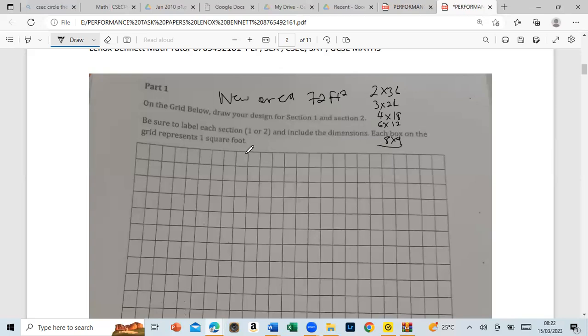Alright, let's go. So, I'm going to start at the top. Or should we go by the 6 by 12? Alright, I'm going to go with the 6 by 12. It doesn't really matter. I don't think it's going to have that much impact. So the length is going to be 12 though. So 12 across. 1, 2, 3, 4, 5, 6, 7, 8, 9, 10, 11, 12. And then 6 down. 1, 2, 3, 4, 5, 6.